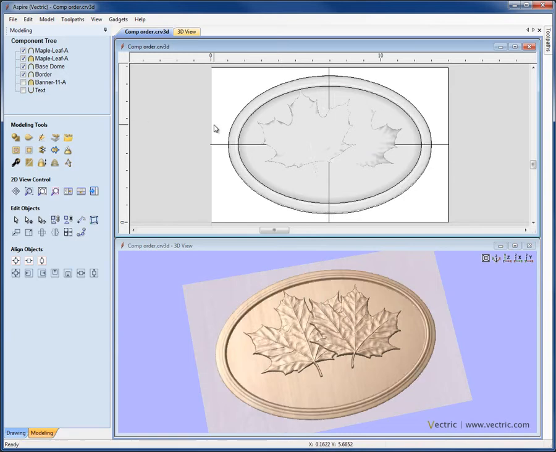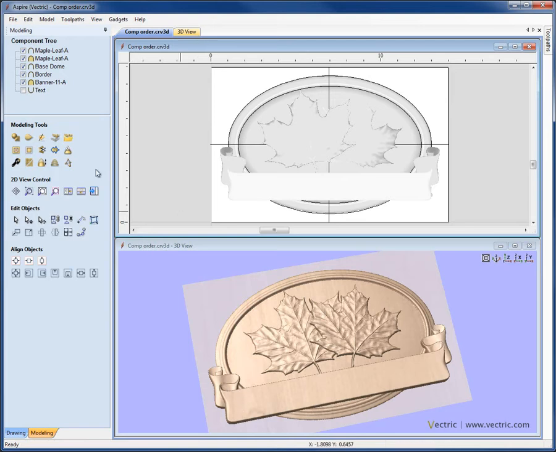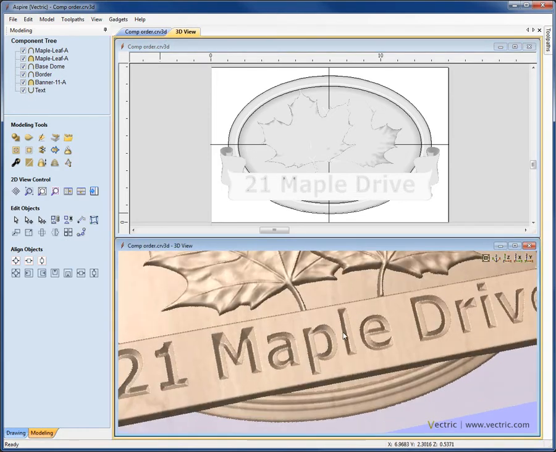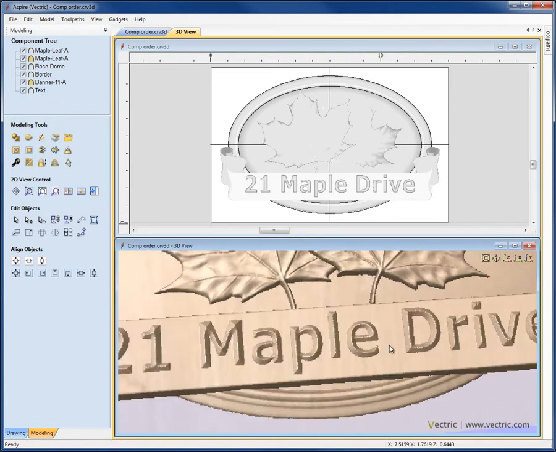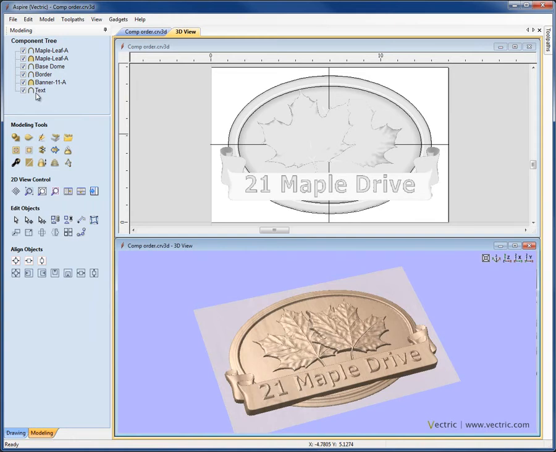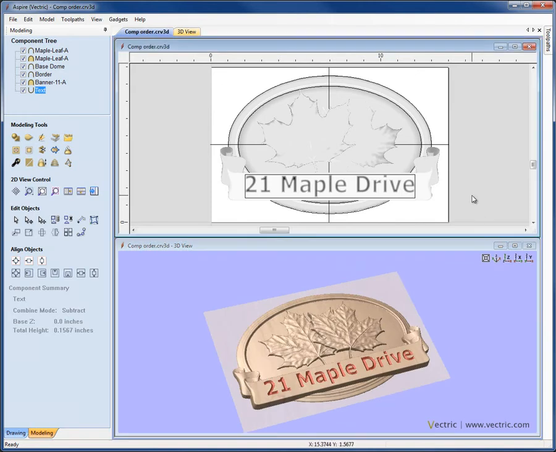If we come down and click to switch on the border that's added to that, we see we have the banner, which again here is being merged through everything else that came before it, and then finally the text, which is a negative shape, but is being subtracted away from the banner. Now that means that text must have been created as a raised shape, because we can see the result we're getting here is digging down into the banner and it's set to subtract. If we change that combine mode to add, we can see that raising up off the top of our banner. So let's just set that back, right mouse click, combine mode to subtract again, and we can see that once more being taken away.